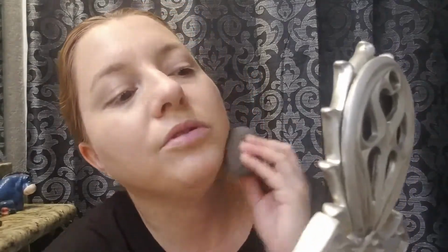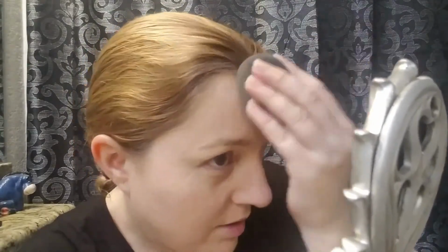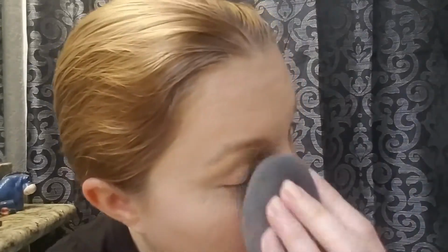I do think this foundation shows my wrinkles on my forehead a bit more than some of the others that I use. Nonetheless, with a full coverage foundation, sometimes they do tend to gather. It does help a bit with my texture problems, but I still definitely notice my pores, even despite being pretty well primed. So I think the opacity is the primary benefit here. It's very full coverage, but it doesn't necessarily give you a 100% smooth finish. And really, neither does any foundation on me.